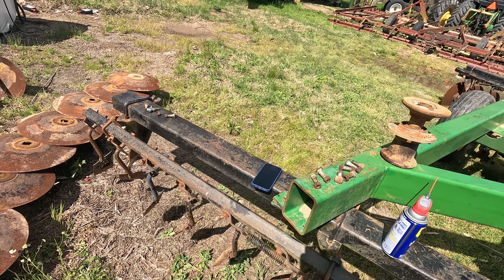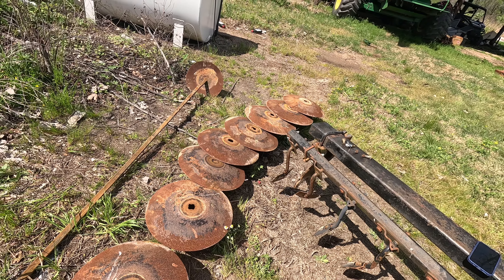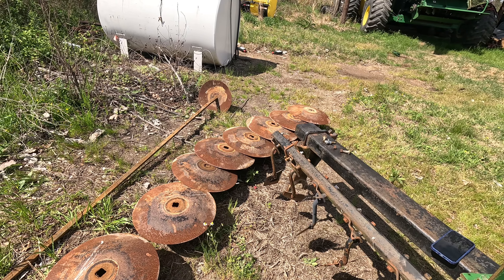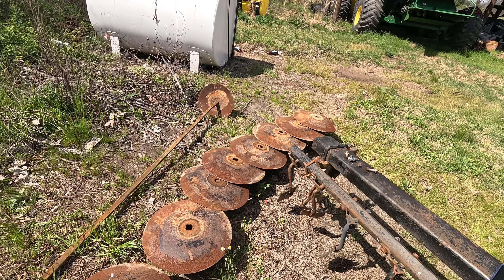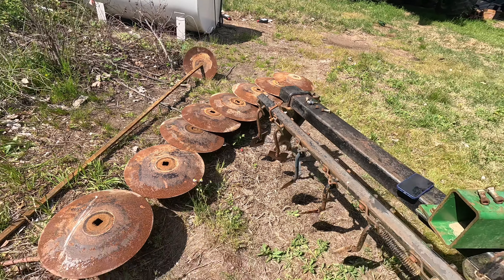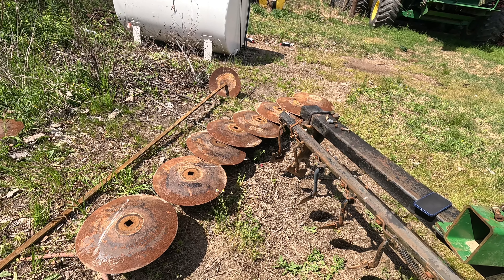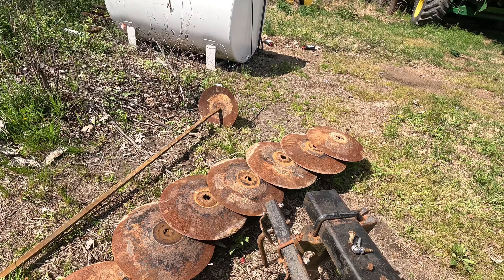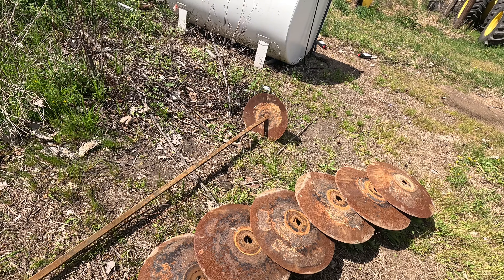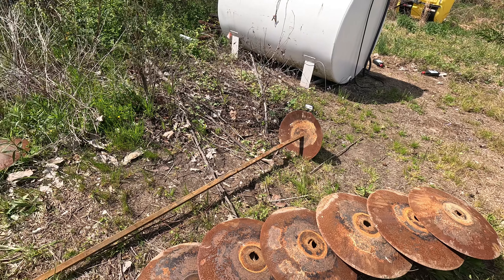I was told it just needed a bearing and that's what I was going to do - just the bearing. If the owner wants to put a new axle in it so they'll have a fully functioning disc when I'm through with it, that's up to them. If not - which I doubt they'll want to - I'm going back up with it. If I had a disc like this, I'd tag it and put it back together the right way. I can see something else in this axle - they must have hit something because it's got a slight bend in it.